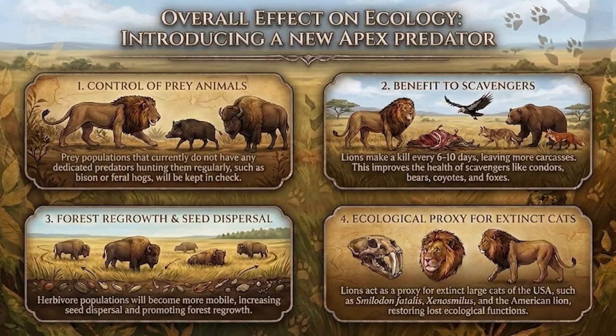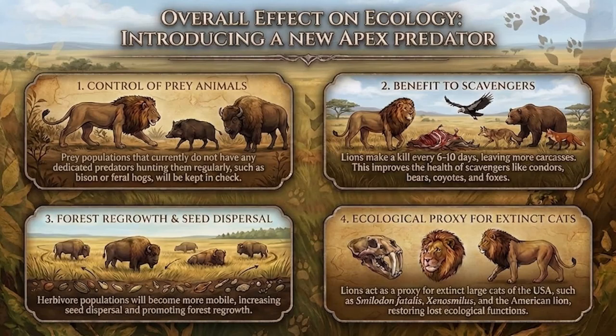Next up, because lions are so active as predators, they will leave behind a trail of carcasses. There will be so many carcasses left behind, which will feed all manners of creatures, starting from vultures, or no, sorry, condors, coyotes, foxes, and the dedicated scavengers like wolverines, bears, both black and brown bears, maybe polar bears if they do venture out in the north. And at the same time, predators like wolves will also scavenge from there, mountain lions will scavenge from there. They will have so much food that it will improve their health, allowing these animals to migrate greater distances.